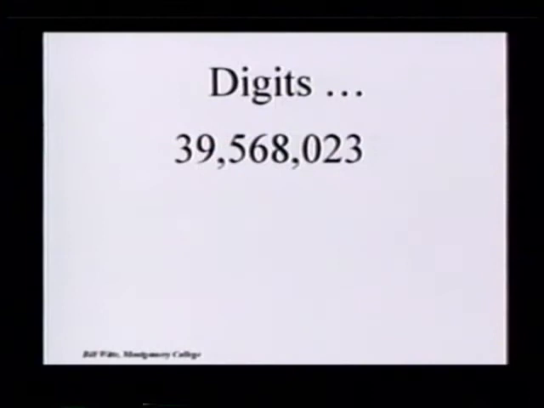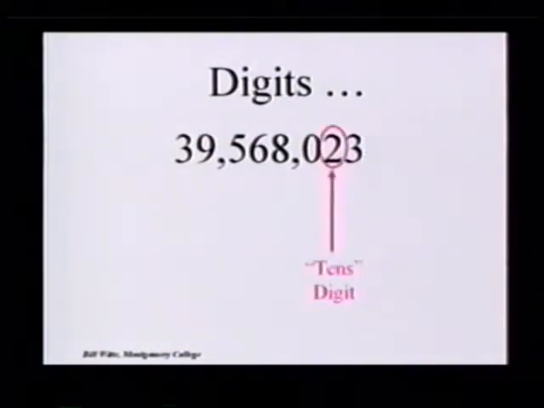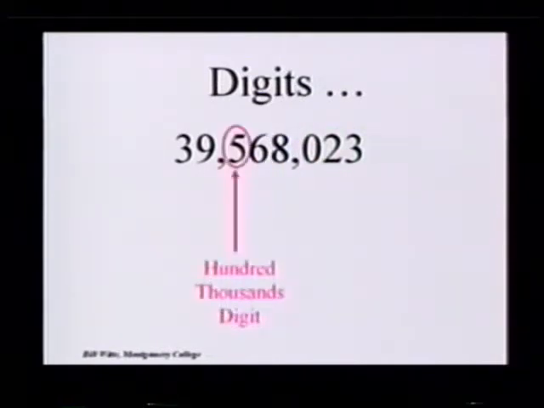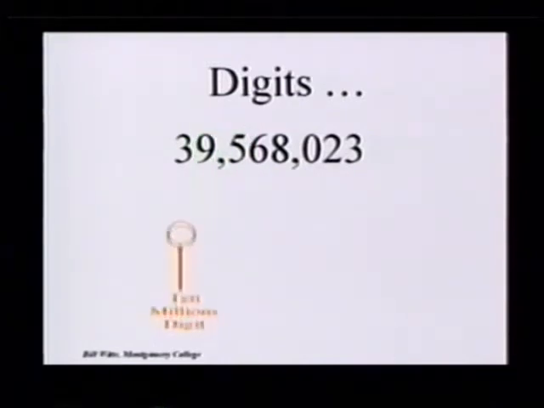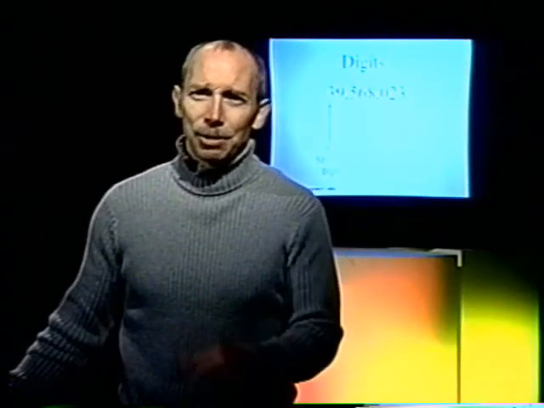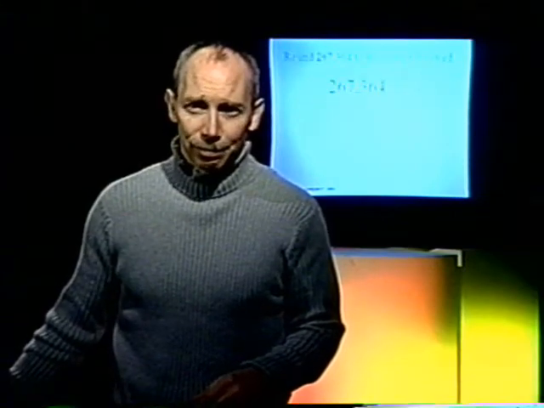Well, the first thing we covered from the very get-go was digits. The ones digit, the tens, the hundreds, the thousands, the 10,000s, the 100,000s. Now what comes after that? The millions and the 10 millions. That's high enough for us for now, okay? And we use those to do a lot of the operations. One of them was rounding.